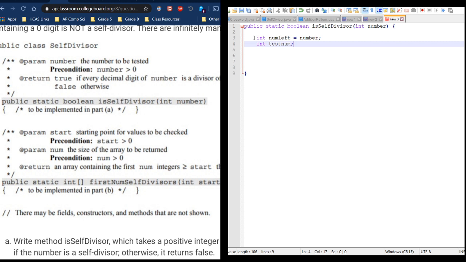But we just need that number. Okay, so we kind of know how many digits there are, but it might just be easier to use a while loop to do this until we get to the end. So I'm just going to use a while. I don't need to go through a for loop. While the numLeft is greater than 1.